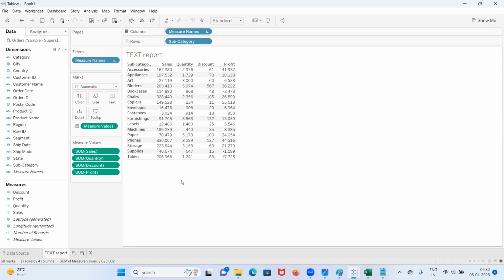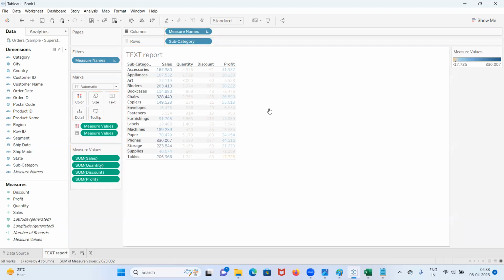Here, I would like to add some color to the table to highlight it. The measure values are called generated fields. I'm dragging them and placing them into the color shelf in the marks card. Observe, the color will be based on the measure values.